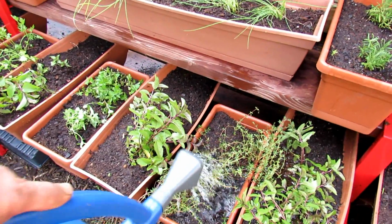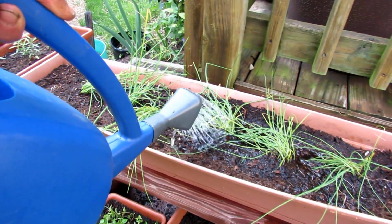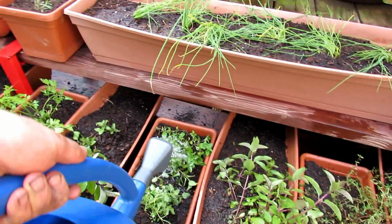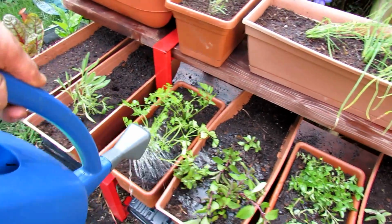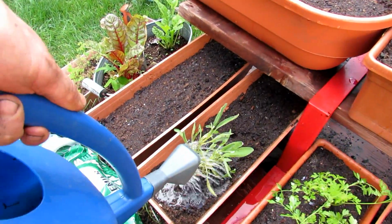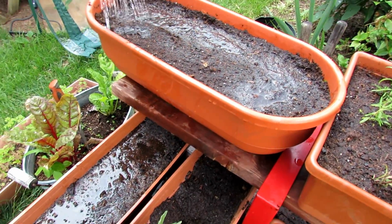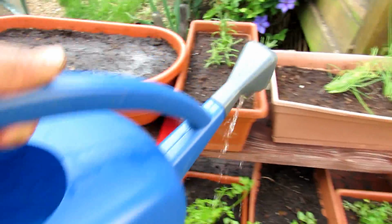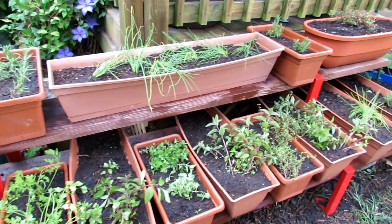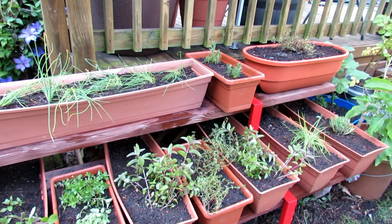And again, water-soluble means the nutrients are going to be immediately available to your plant. And the whole goal with herbs is to get a lot of leafy growth, so you have the herbs for your table. Again, don't need to use a lot, just a little bit to get them going. That's sage. And then water in your seeds, and you're good to go. Alright, let these grow. I'm going to come back next Sunday, show you the growth, and then, well, you won't know it, but I'll be launching the video to you, and you can just see how easy it is to grow your own herb garden in a space just like this.